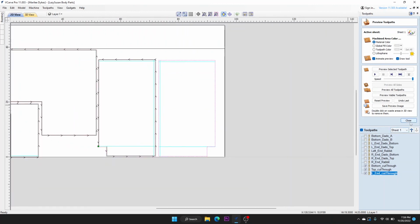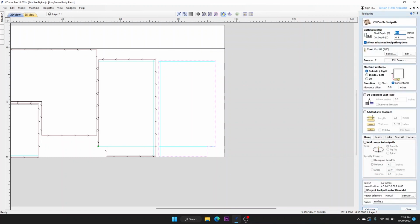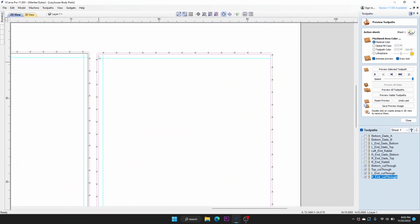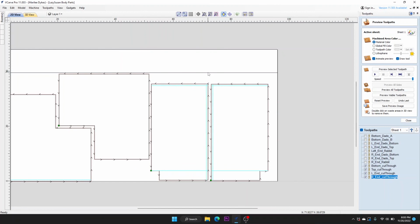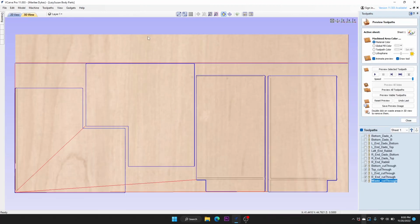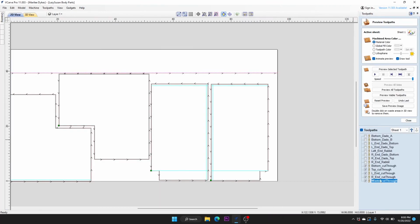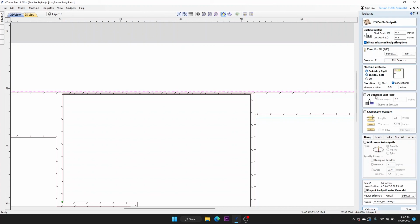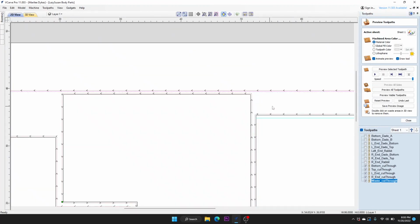And so the last one of the parts is going to be a right end cut through. Cut through, and looking good. And so the very last thing we're going to do is we're going to do this waist cut. It's going to be the same exact tool. Call it waist cut through. And that looks good. Let me just put that to the other side just in case it's getting a little close to that top. Alright, that looks good.